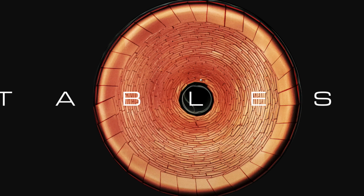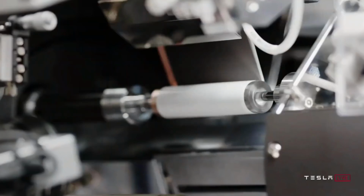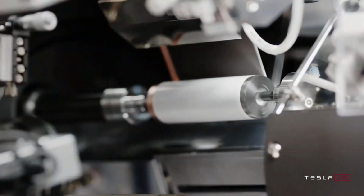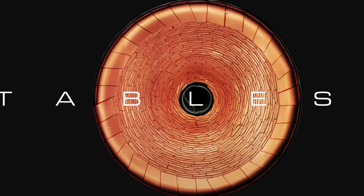So what does this look like? Well, in practice, this would probably look just like a sheet of material going by, a long strip of material going by, with a laser spinning mirror and then a cutting laser located near it, and basically spinning around at the right angle and frequency to be synced up with the feed rate of this electrode material passing by the laser. From there, it'll get fed into some sort of bending apparatus that will press these tabs over in a repeated fashion and bend them how you see them here.